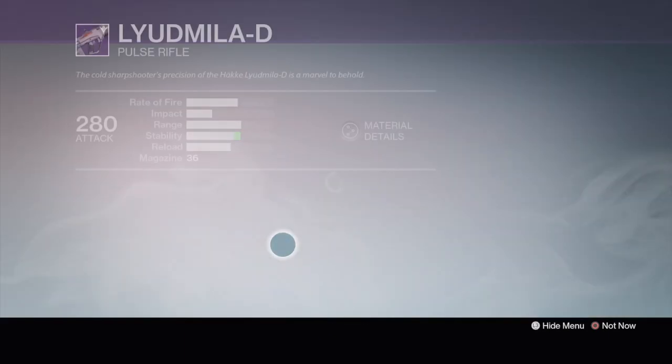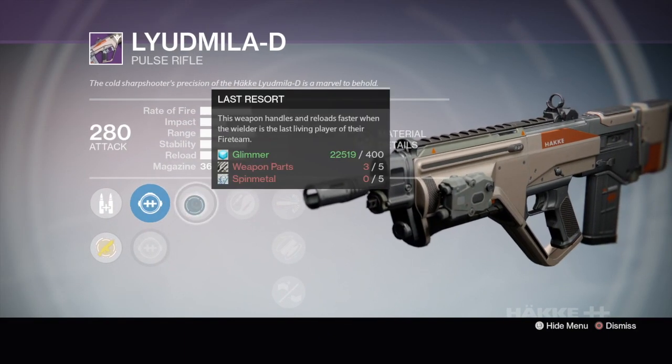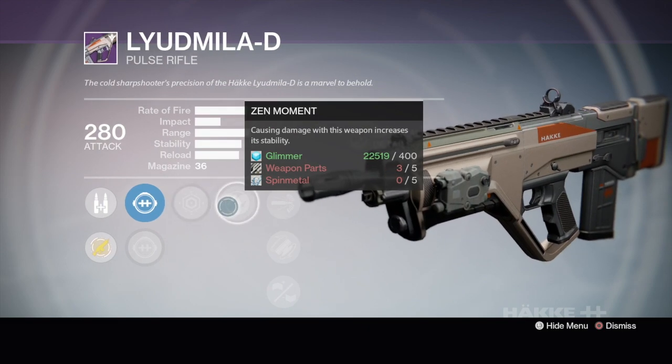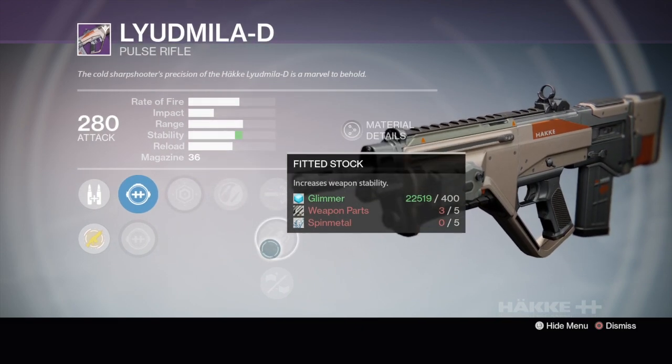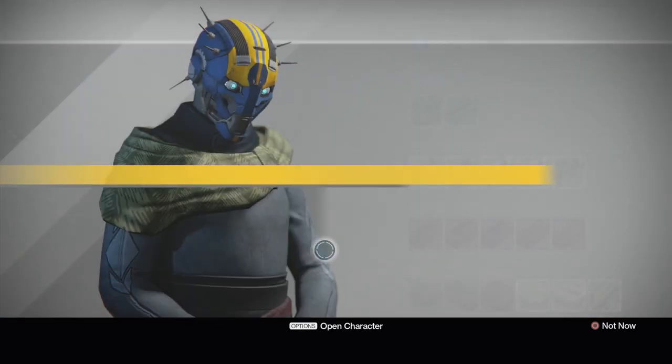Onto the middle one here. Is that last resort? And the GB Iron again. Damn, bring the hollow sight already. Last resort. Zen moment, high caliber rounds, fitted stock, hand laid stock. That's not bad. I'm actually not feeling any of these.